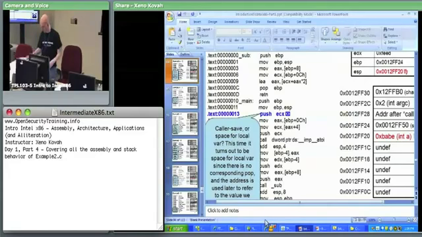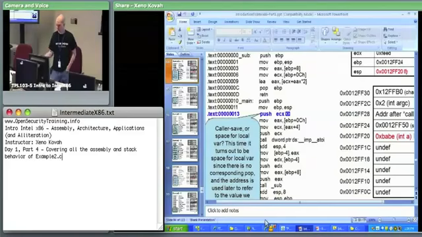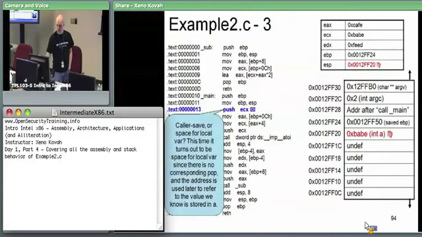So this is why I was going to put them on the board. ECX is a caller save register, right? So you might think that ECX is being pushed right now because main is going to call subroutine, so main is the caller, and maybe it's just pushing its caller save register at this point. But this turns out not to be the case, because there's no corresponding pop into ECX at the bottom of the code here. If this was a caller save register, we'd see a push at the beginning and a pop at the end, basically. But there's no pop ECX down here at the end of the code.